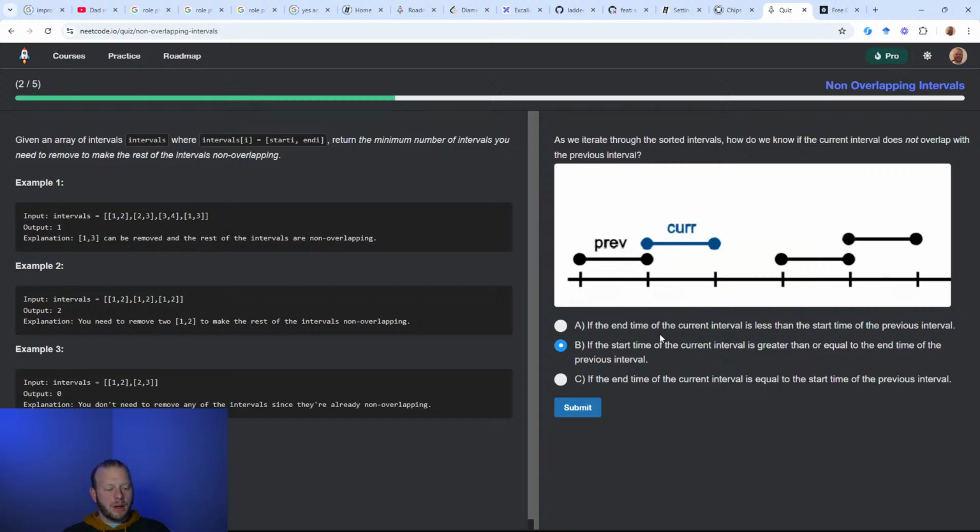If the end time of the current interval is equal to the start time of the previous interval. That's a weird situation. I think that does also help.